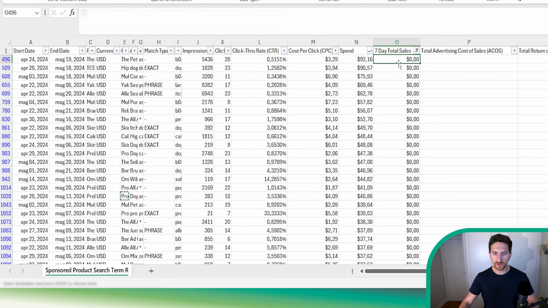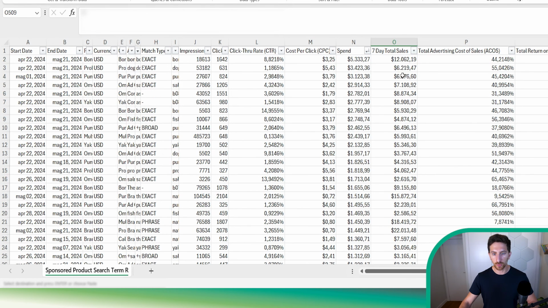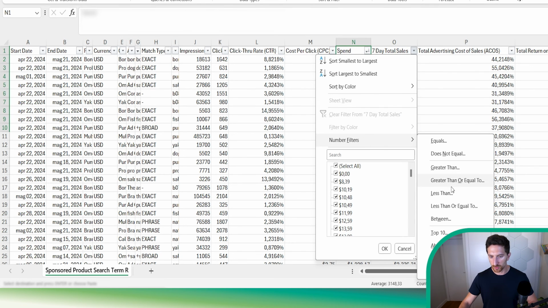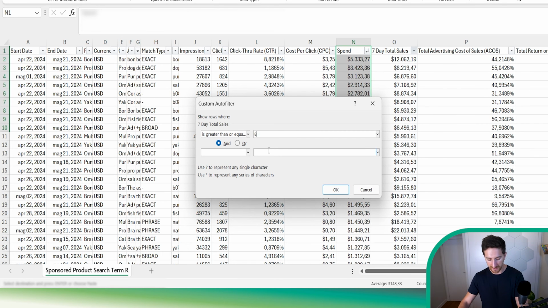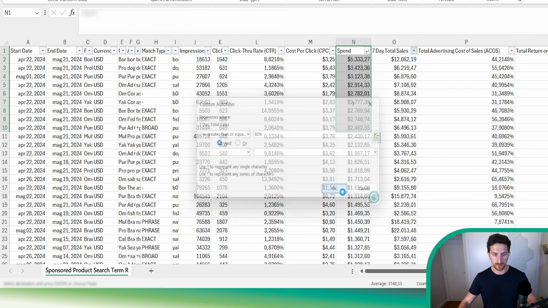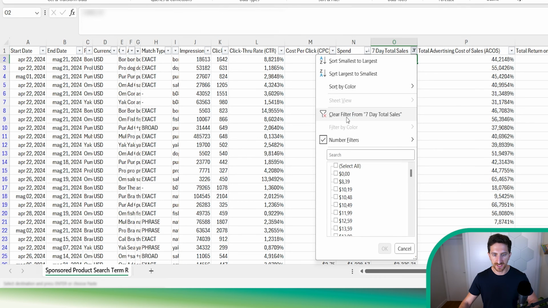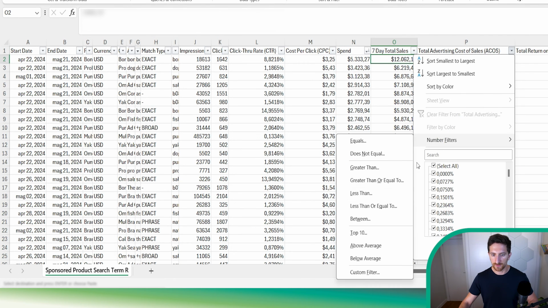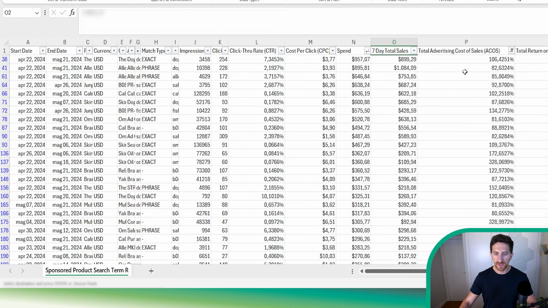Okay, so this is the first filter: sorted by spend, total sales equal to 0. The next filter we want to do is to sort always by spend, and we're going to use the same filter we did last time, which is ACoS greater than 80%. Oh, sorry, I used total sales. Let's use ACoS here, greater than 80%. And now you can analyze all these search terms. In total, we have here how many? 600 search terms with an ACoS above 80%. And if you optimize this, your ACoS will decrease.